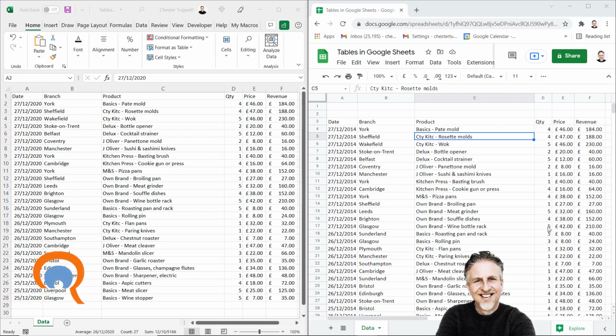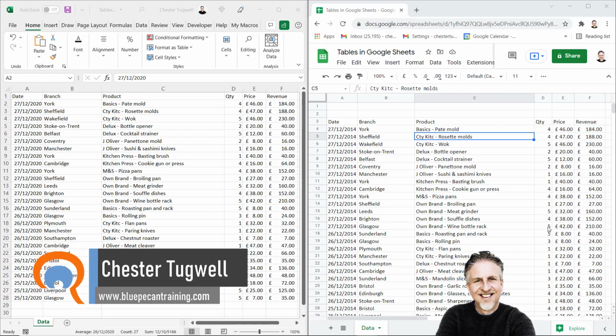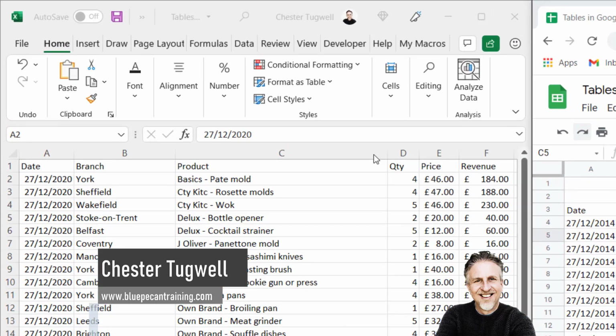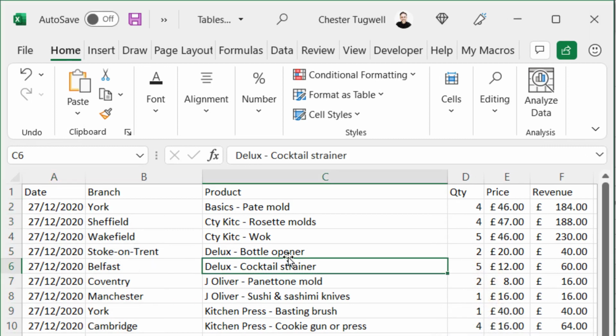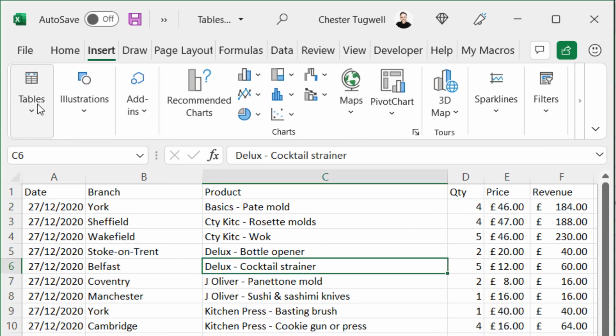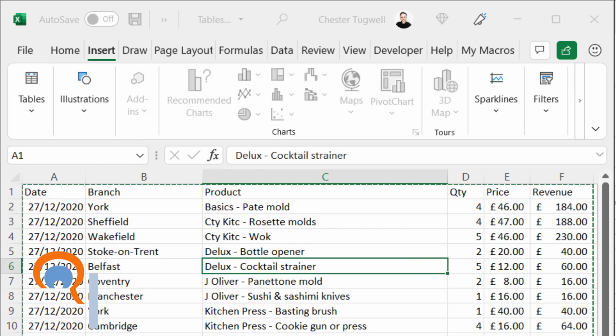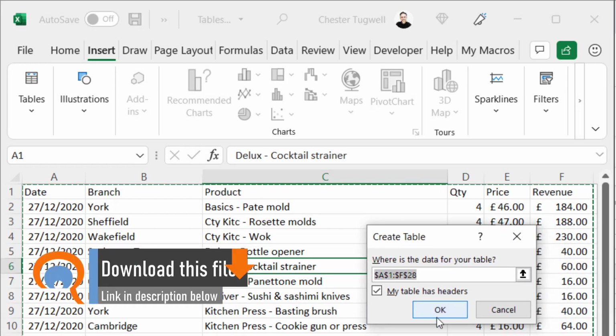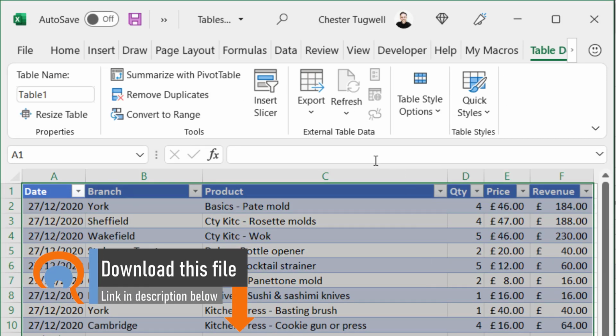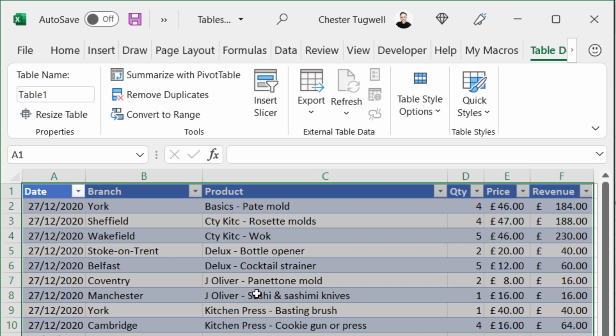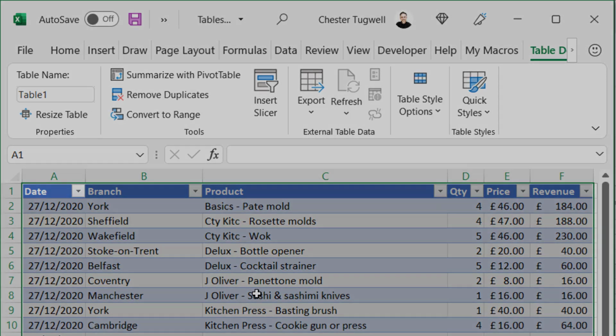In this video, I'm going to explore how to create tables in Google Sheets in the same way that you create tables in Excel. Now, what I mean is that in Excel, you can click anywhere in your data and go to Insert Table. You just have to confirm your range here, click on OK, and then it applies all this formatting. And there's lots more functionality apart from the formatting that you get with tables. But how much of that functionality is available in Google Sheets?